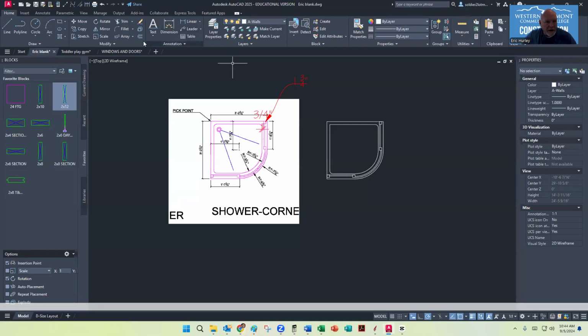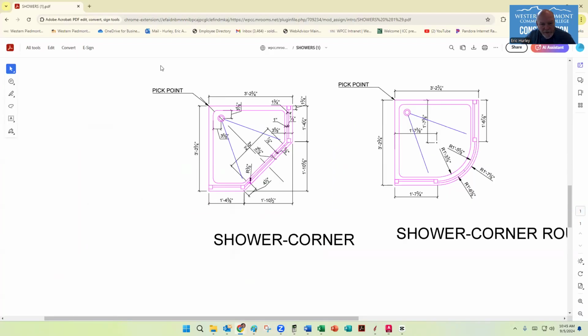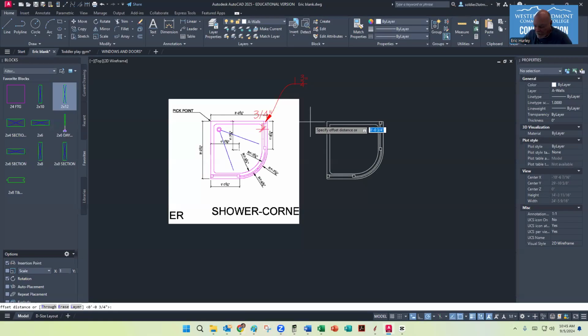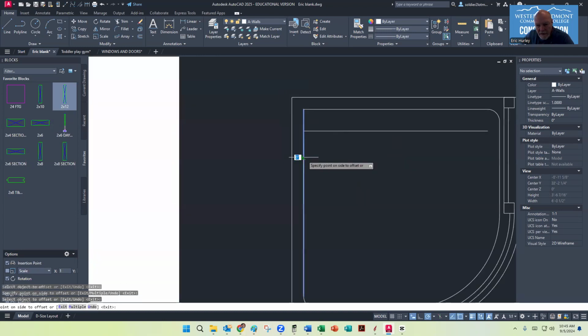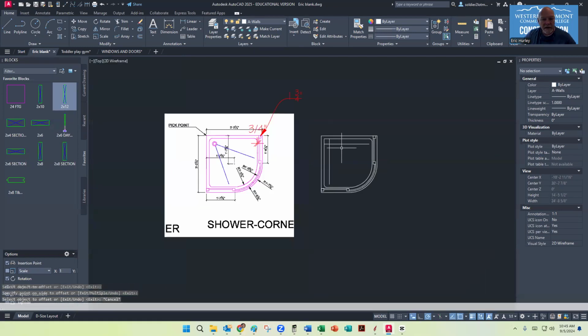So I'm going to go to offset, and I forgot what I said it was, 3 5/8, 3.625, enter, click, click, and I have that.